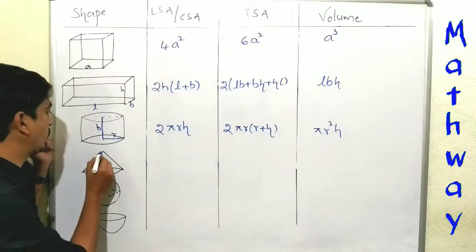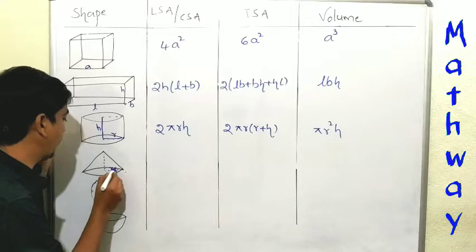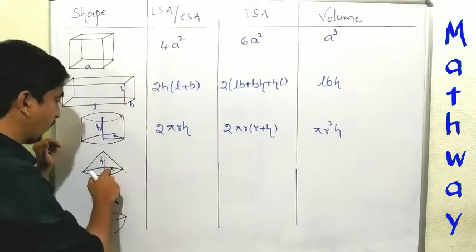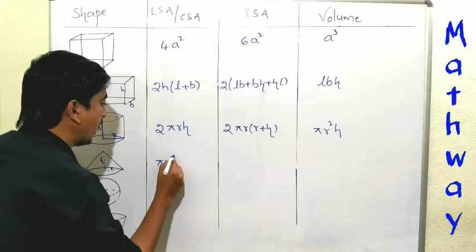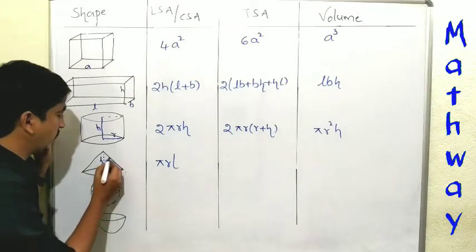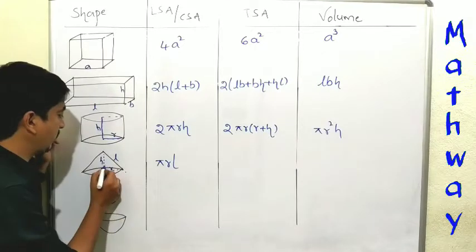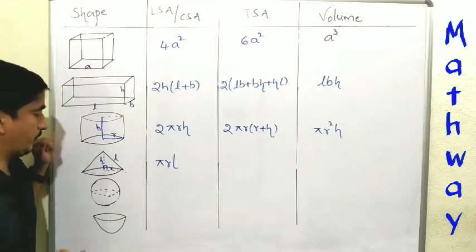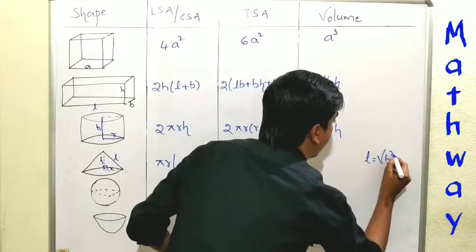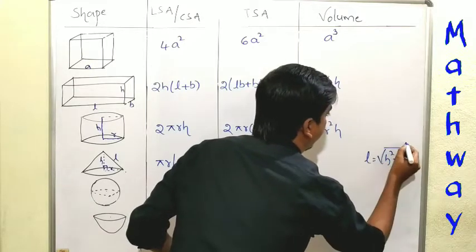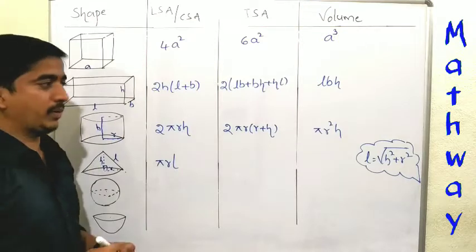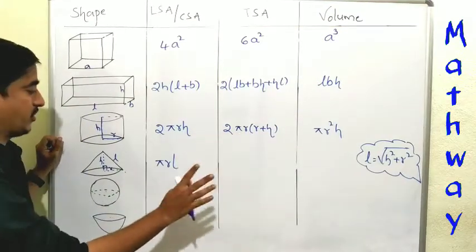Next shape is cone. Let us take the cone. The base radius is r and the height h. Then the curved surface area of cone formula is πrl. π is 22/7, r is the radius, then what is l? l is the slant height. It is also a right circular cone. l is nothing but l = √(h² + r²), by Pythagoras theorem. This is very important. The formula to find l: l = √(h² + r²).